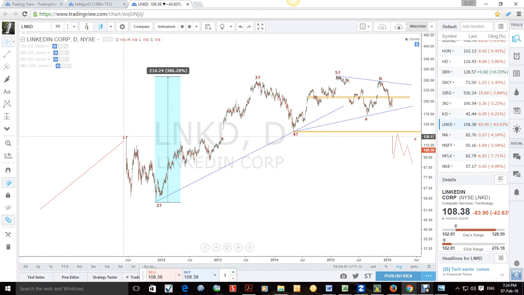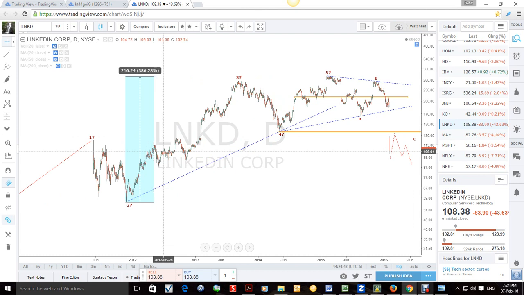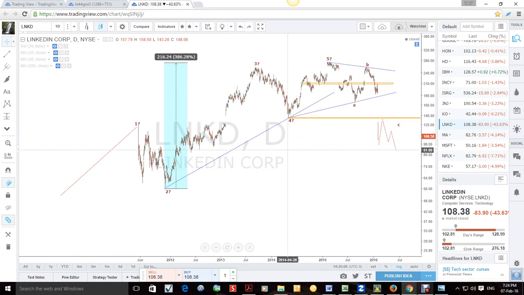So wave 1 would have been there, wave 2, and then we have moved up in wave 1, 2, 3, 4, and 5 to make a larger cycle, wave 3. Then we retrace again in wave 4, and then we made 1, 2, 3, 4, and 5. So that seems to suggest that the stock rose from this level at 57, and we probably completed a larger 5-wave cycle, establishing a top here.